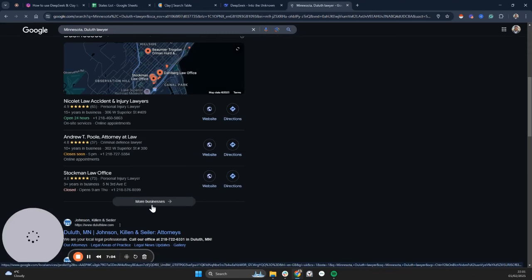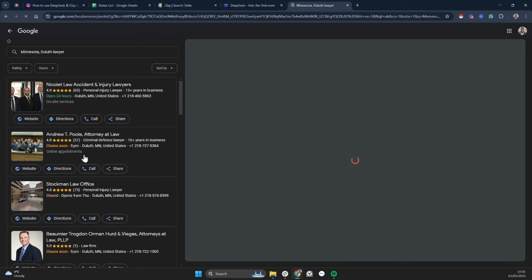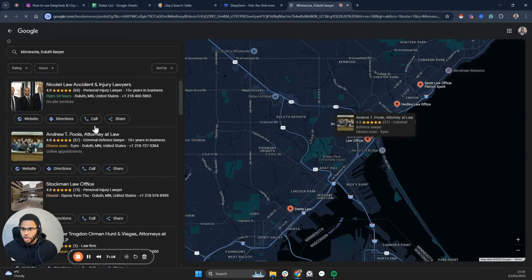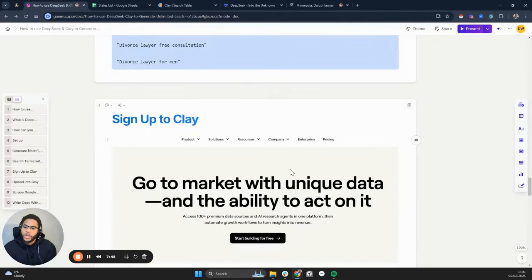Now, typically, as I said, a lot of gurus, what they're going to teach you to do is do this Google search. Now you've got all of this list. You may want to scrape it with Instant Data Scraper. You may want to just manually call them one by one. Look, that is all great and it does work. It's hyper manual, and in my opinion, it's a waste of your time. Instead, what we're going to use is Clay.